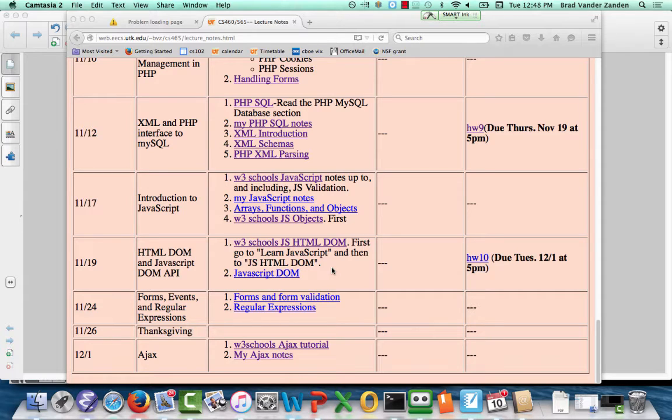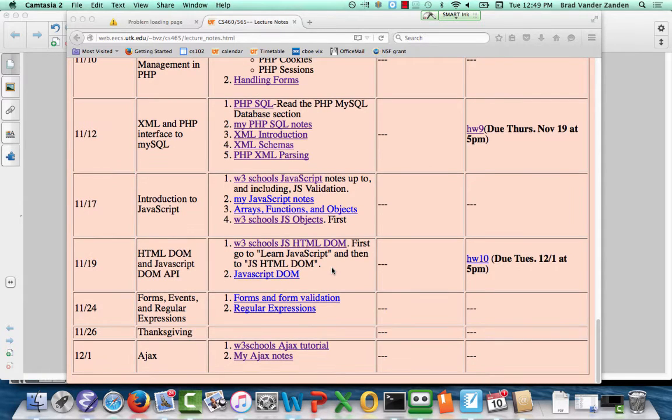Because as I explained the first day when we got into PHP, as soon as you send a page back to the browser, you lose all your program state. It's not like a regular program where you have variables that retain their values and you're able to talk back and forth between the browser and the server. No, when the script sends the page back, the script terminates and all state information is lost. But obviously, you would like to keep information about that session, and there are multiple techniques people have developed for doing what is called session management. So today, three things: form handling, stopping certain types of hacking attacks, and session management.